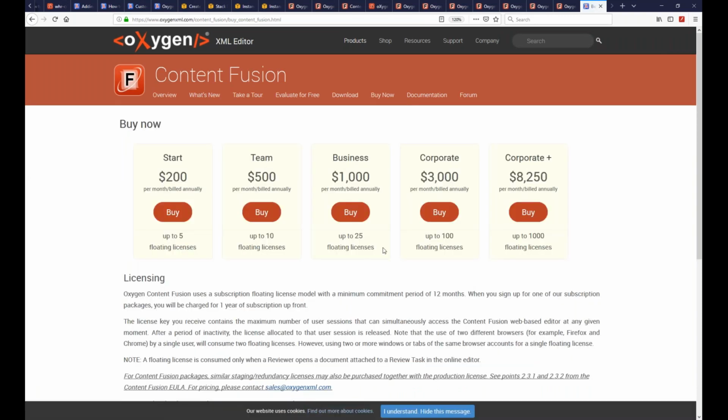Stephen is now showing you the website. So the first package means that 5 people can review XML files at the same time. So you have 5 seats for people to open the web browser and review files.